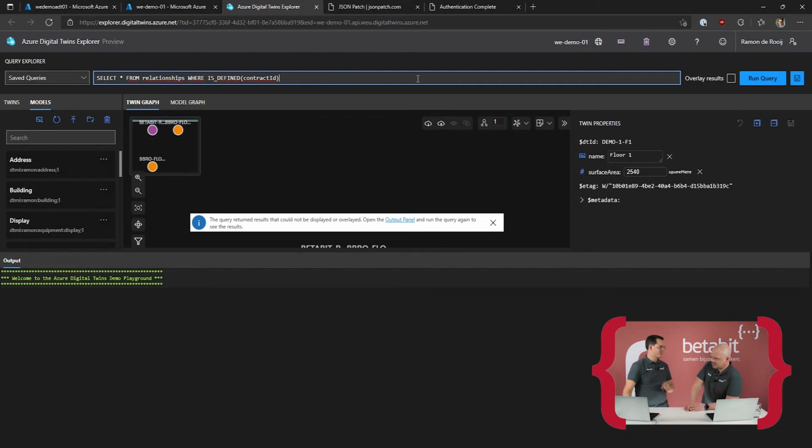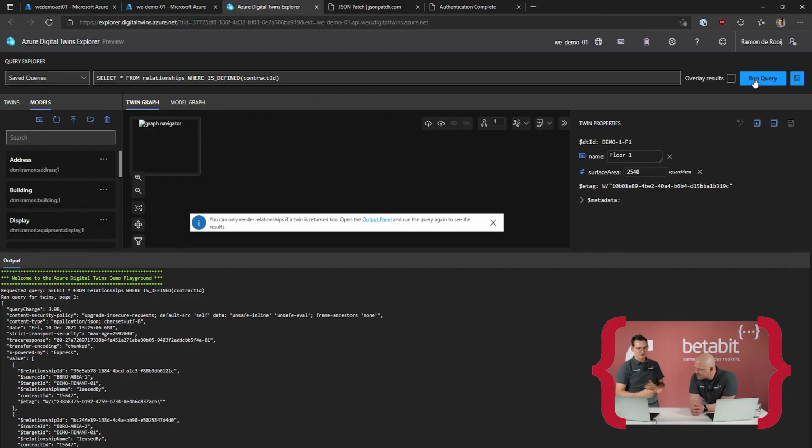But first, let me show you this query real quick. This one is going to search for relationships which have the contract ID defined, that we had for the person leasing. So in this case, source and target are a certain area and a certain tenant. So now I know exactly that's the relationship and this is the contract ID that I mentioned. So if I would be searching for a certain contract ID, I just execute it and we're there. And it's fast.